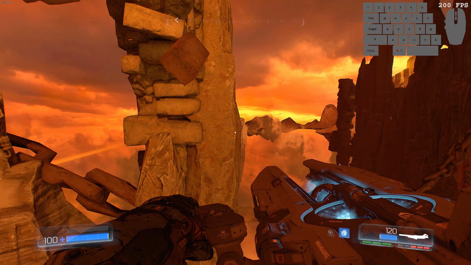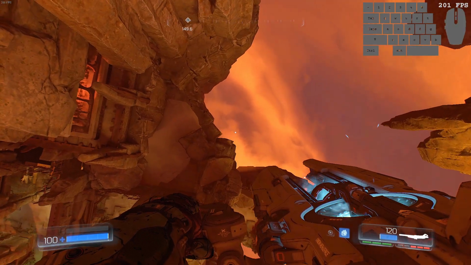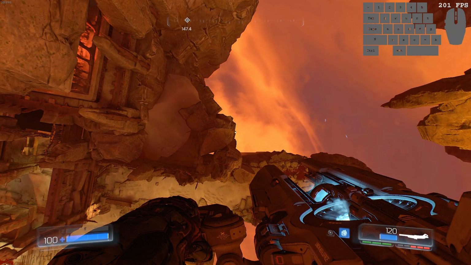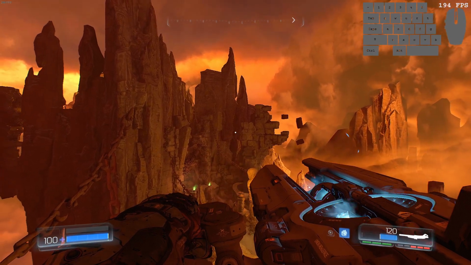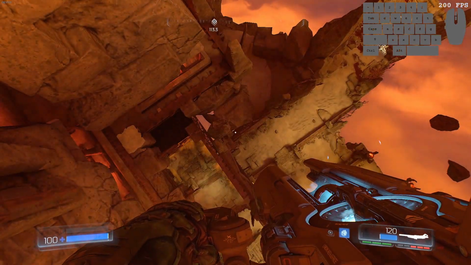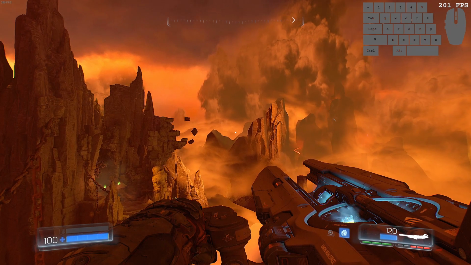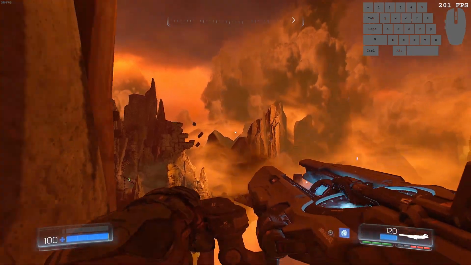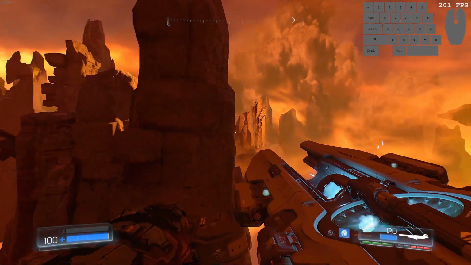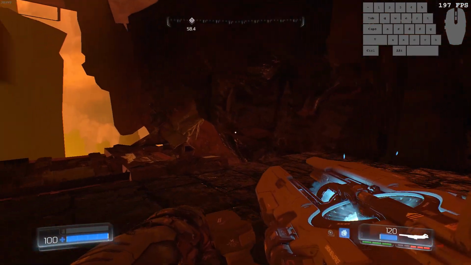Now this is very difficult, so be wary when you're starting out here. We're going to make sure that we're lined up with the point of this rock down here. We're going to look this way and we're going to gauss jump backwards. That's going to put us about right here. So then we're going to look this way, gauss jump, then this way, and gauss jump. And that's going to put us right in here.